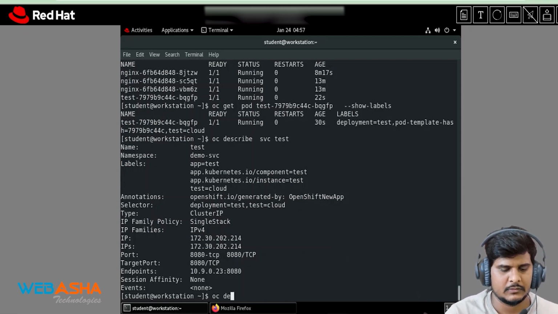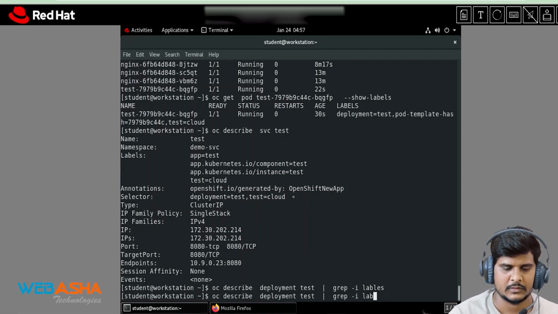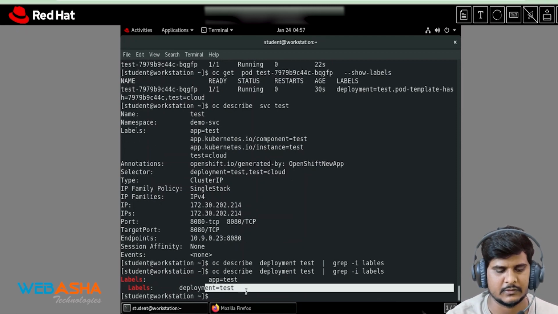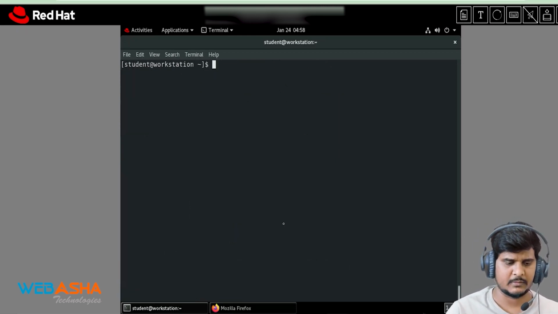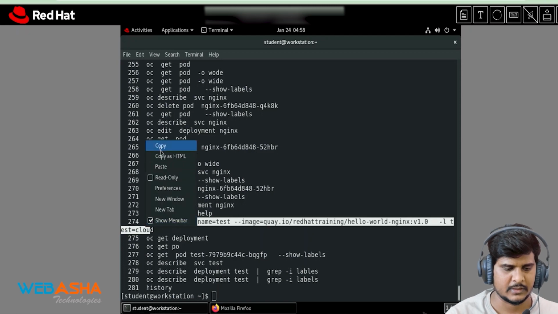Done. And even when you describe it, it's up to you actually. If you want to use your own labels, you can describe it that way. So pipe grep -i and what's my deployment name? No, I need to search the labels. Labels, see, right? Okay, so once you describe it, under this section we got the labels concept. Clear with that? Yeah. So this is the command to create resources with the label. It's not available in this particular book, but yes, you guys can use that.